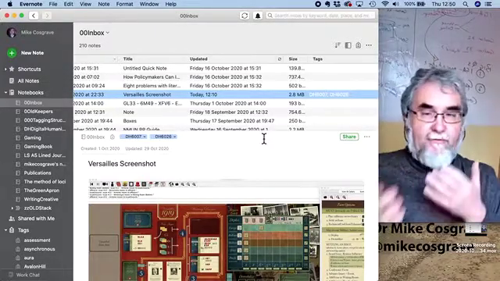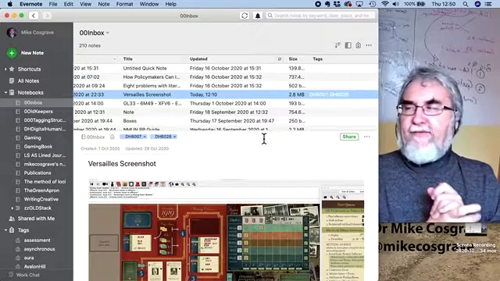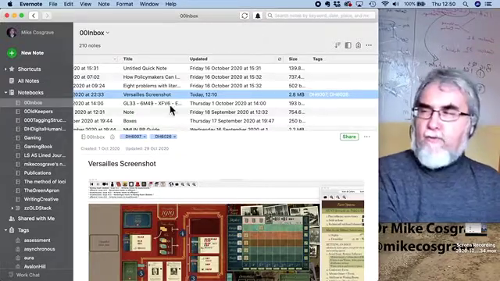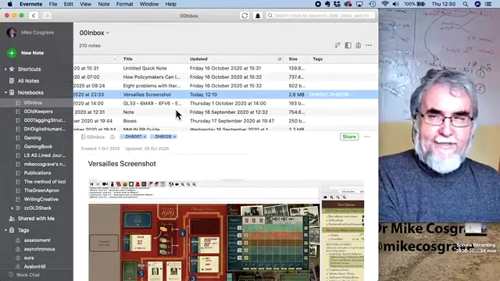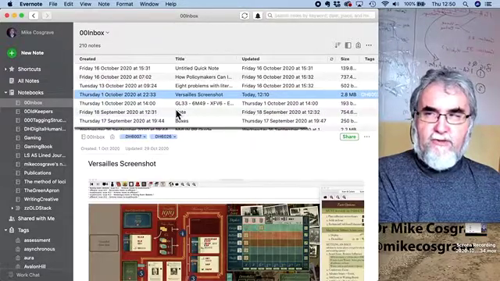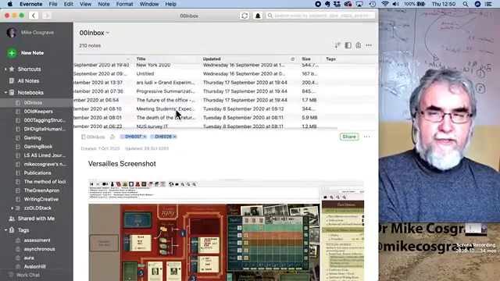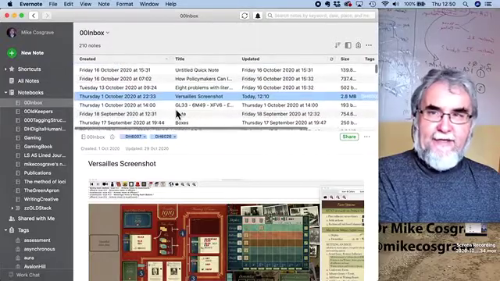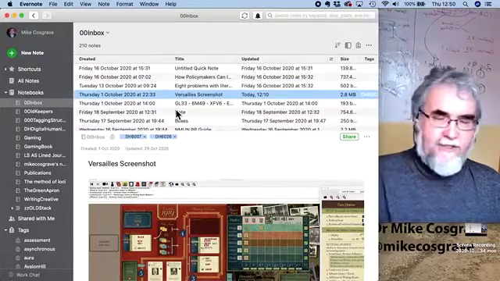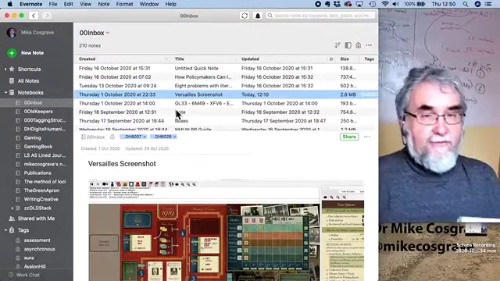So there's just two different ways of looking at it. In theory, my inbox is the notebook where everything goes into. And in theory, once a week or so, I should actually go through it and tag all the notes in it. As you can see, I am not the best at that, but the full text search to a large extent makes up for it.